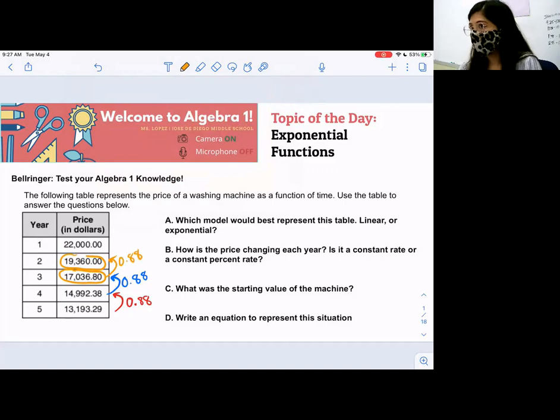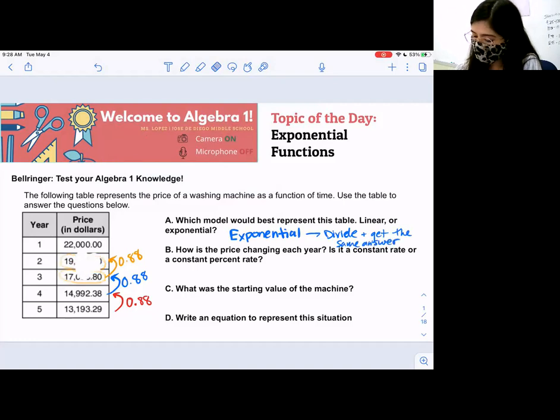So this gets me the same value every single time, and we were dividing, so is this linear or exponential? This is exponential, good. If you remember from last week we were checking to see if things were linear. So that's the big difference. Exponential is when you divide and get the same answer every time. That's exponential.